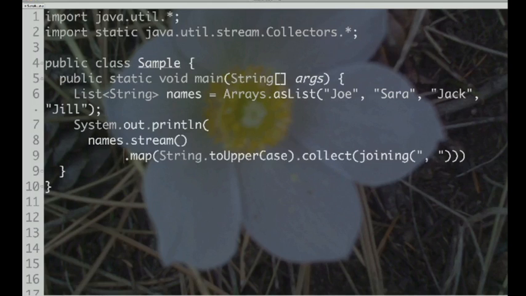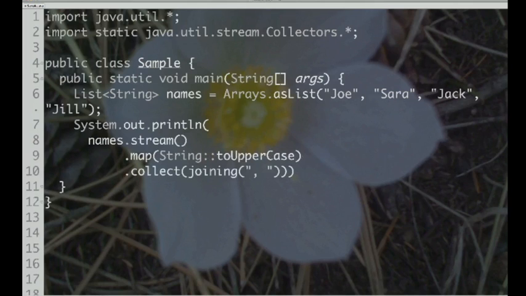I'm going to map the stream into an uppercase value. So I'm saying perform the conversion of this to uppercase values. And then once you're done with the conversion, go ahead and collect that for me and join them as a result. And then when you finally get the result back, go ahead and print it for me. And that's what we are saying in this case.